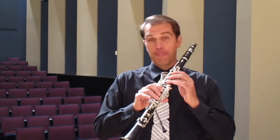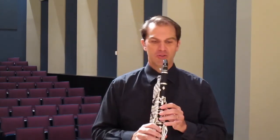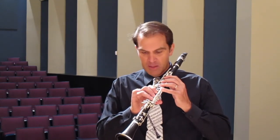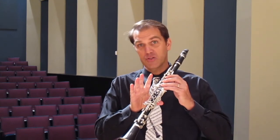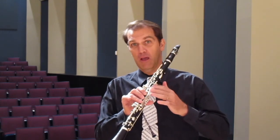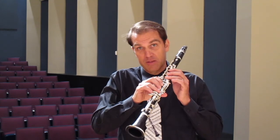Same notes. Now, many of you may have an alternate E flat key on the left. And if you have that, this is the place to use it, right? So you're going to use that left hand E flat key in measure 18, then you go to right hand D flat, okay? Then we go to left hand C, right hand E flat, left hand A flat in the next measure. So that's how you're gonna do that, all right? So if you have the alternate E flat key on your clarinet, absolutely this is the place to use it. If you don't, then we're going to pull the right hand pinky down from the E flat key to the D flat key, okay? So that's how that's gonna happen.